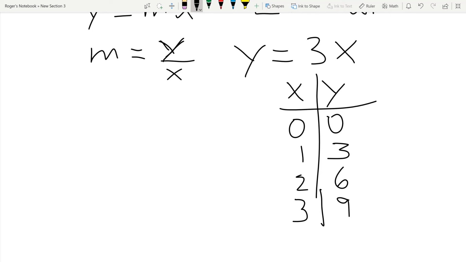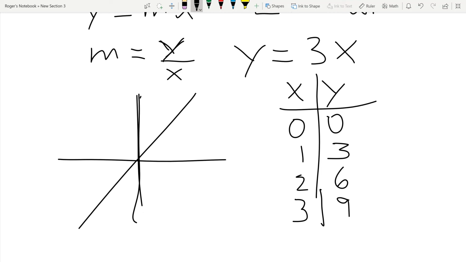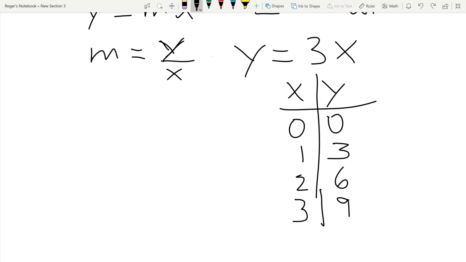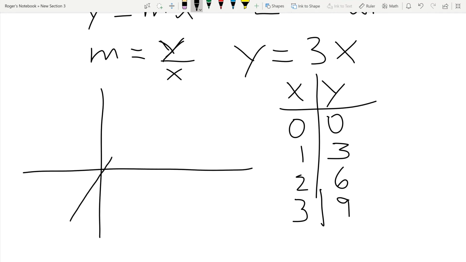And if you were to graph this thing, it's going to be something like so, where it goes straight through there. I'm making a big mess. Just assume that's the origin. Actually, this is a really bad graph. Let me start over. It's supposed to be going through the origin. Just imagine that's the origin.